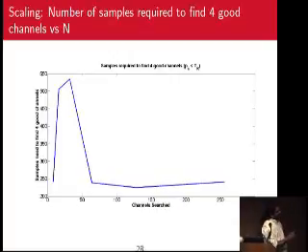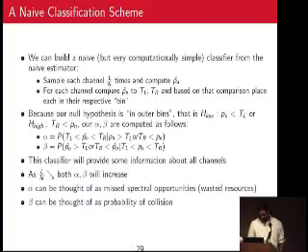What happens here is, as the search space starts to grow, as the number of channels I'm trying to sift through is getting bigger and bigger, the amount of samples I need to get 4 good channels. That is, I'm in a really big hurry, and I really need 4 good channels right now, and I don't care what you have to do to get them to me. Get me 4 good channels. How many samples is that going to take? That value levels off. And it levels off at a pretty low number, much, much lower than my deadline, which is kind of nice, but unexpected.